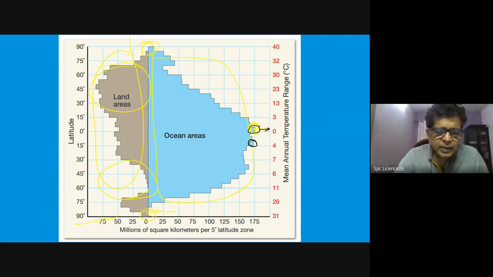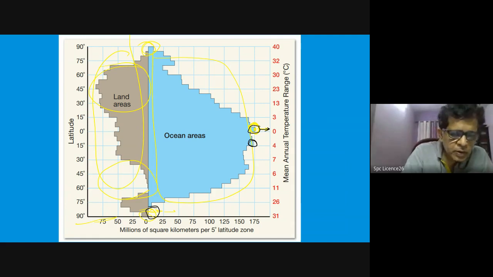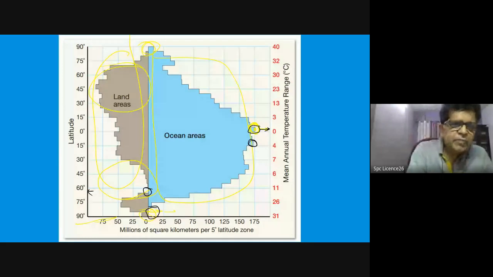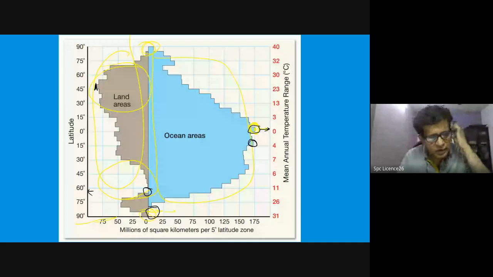Having said that, you'll see that near Antarctica, you have the minimum amount of water as such, because it's all land. On the other hand, you have the minimum amount of land along this latitude, which is around 61, 62 degrees south. You can check this on the world map as well. As far as land is concerned, the maximum amount of land is seen around 45 degrees. 45 degrees maximum, 60 degrees minimum.